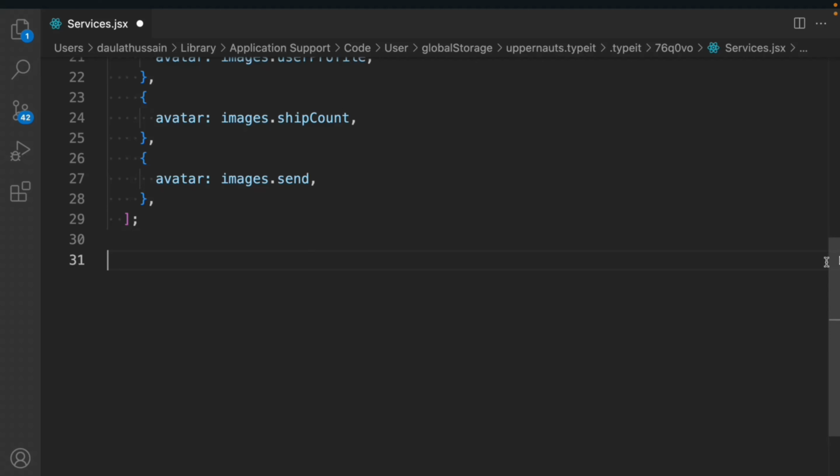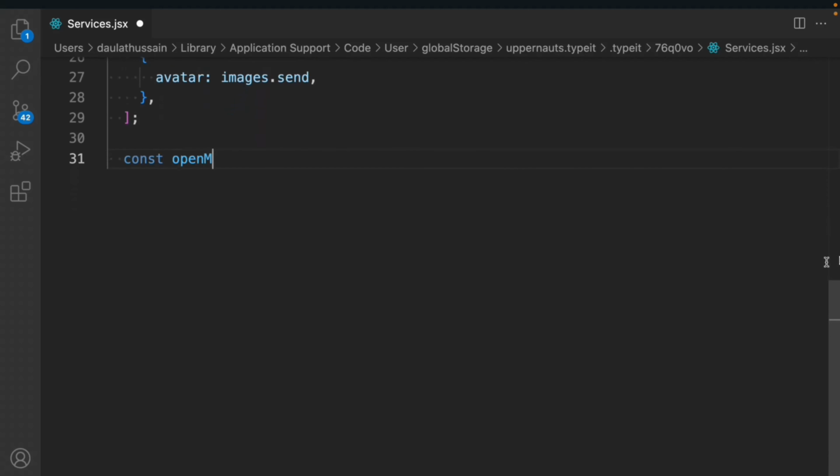Now we have to take this one, openModelItem. So we have multiple boxes in the services component, and we have to open them. So this is the approach I'm going to take. I'm going to take an if else statement approach, and on the basis of the click event, the user is clicking on that particular service, I have to open that particular model box, the component. So that's the approach I'm taking. There are multiple ways you can do that, but this is the simplest approach I have taken, and with this I have to write less code. So this function will receive the text. So let's write it down.